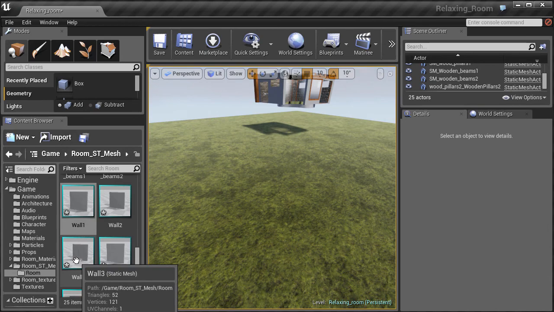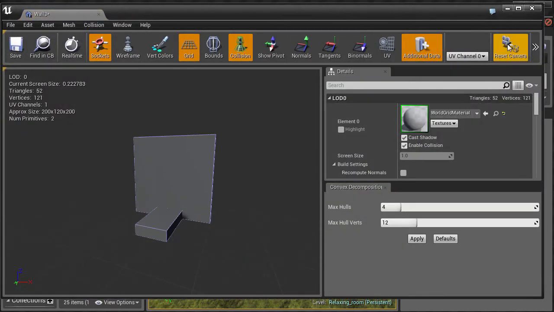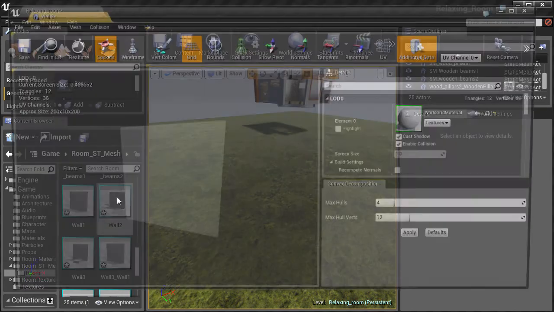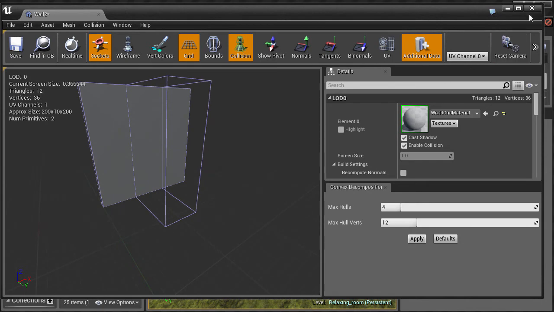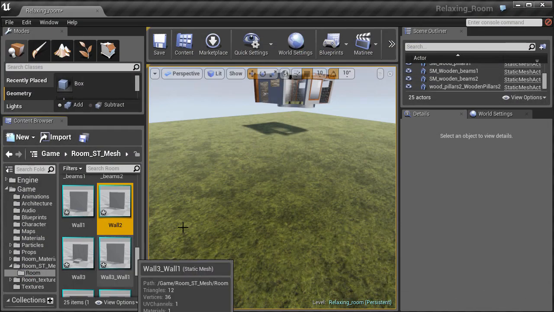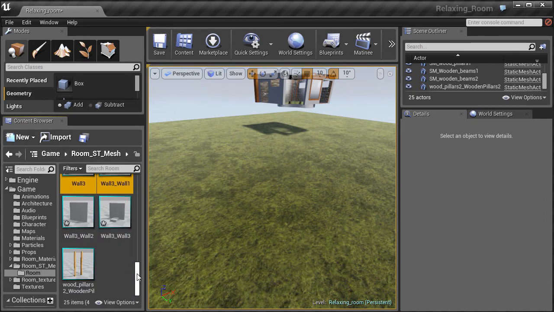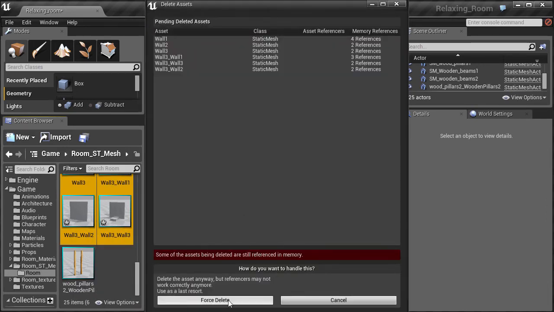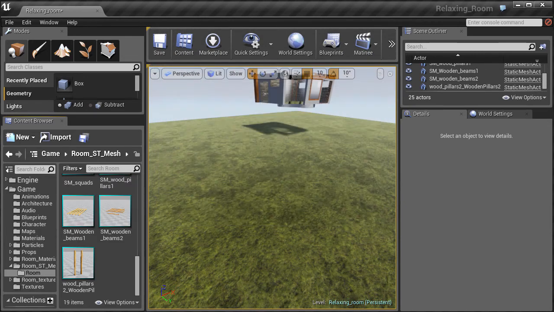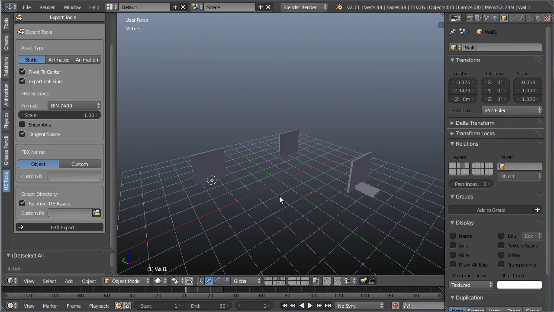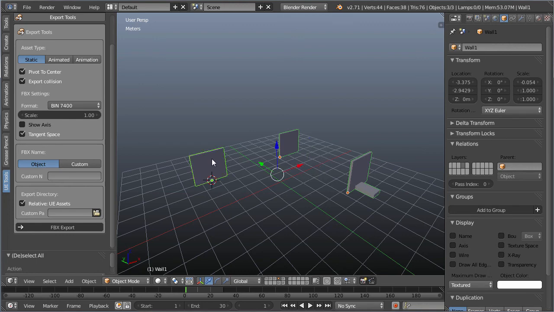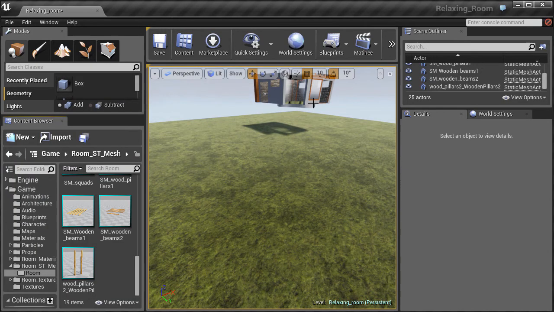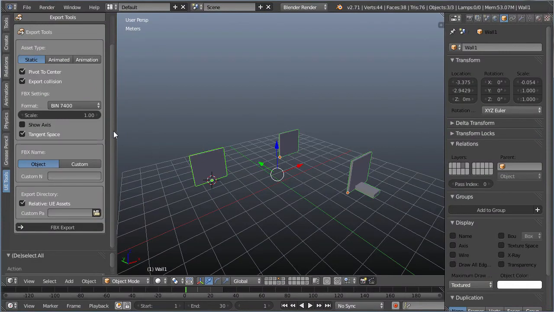Okay. And if you see here, I have the collision object, and in that case, on the wall 2, I have here the collision object. I put this collision on to see better. Okay. Also, let me remove that. In case you want the pivot point here, but every mesh in this position, like I have here, you can check that and export it.